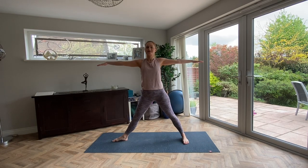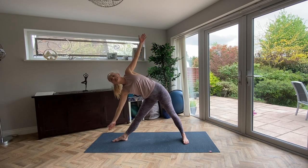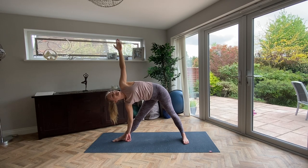Inhale, arms rise out either side of us, sending our energy outwards. And as we inhale, reach forward, and exhale, come down, send the energy down. Having that right arm floating on top of us, this is gonna be hard, and sending our left fingertips towards the ground. Gaze can be up at our right fingers or down at the ground.